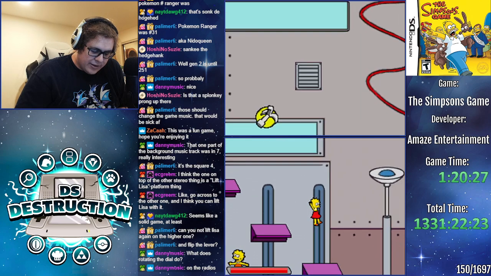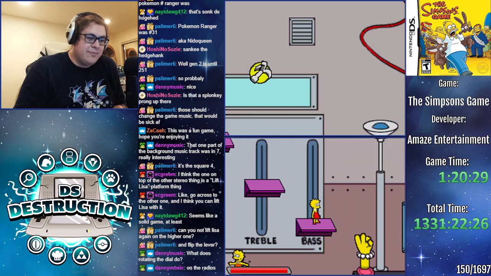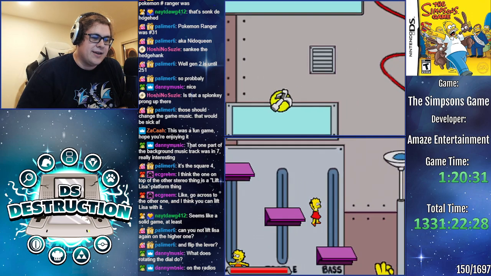We can get up here now, but now we need Bart, and I can't really get Bart. The scripted thing to get Bart in the first place.